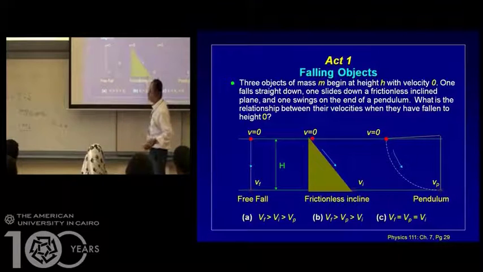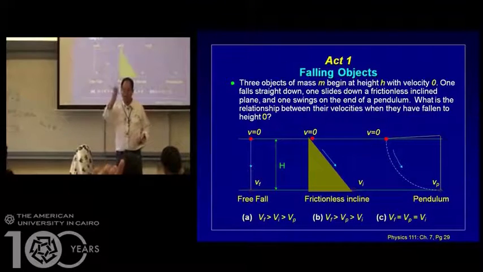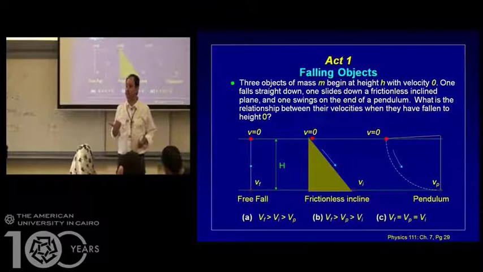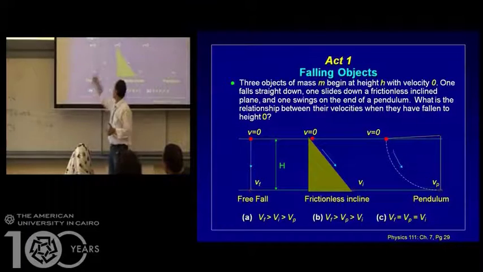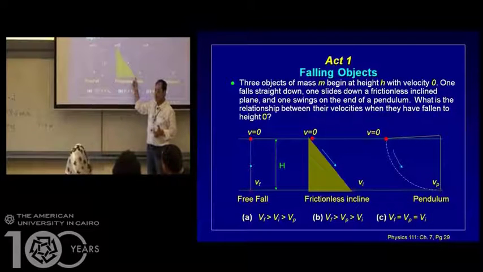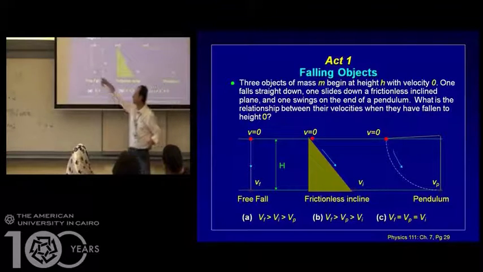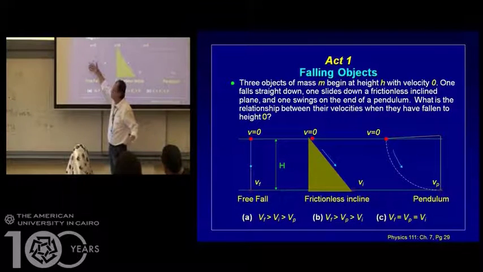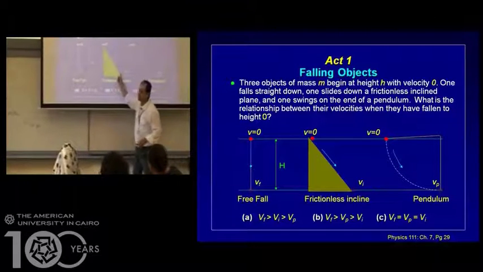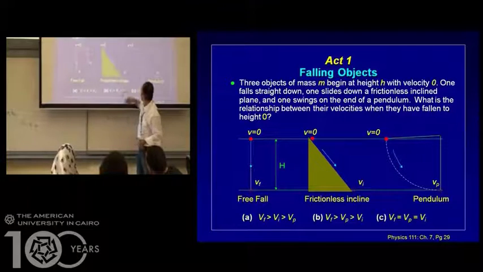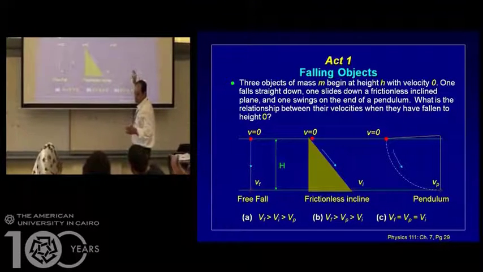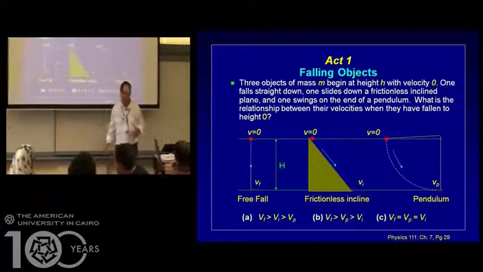But the time to change that velocity is going to be different, and if you think about it, the acceleration is going to be different, and that's what will make the time different. The acceleration here, that's mg. The acceleration here is just g, acceleration due to gravity, because that's free fall. The acceleration here is going to be mg sine that angle. It's a little bit of calculation. That's not that easy.